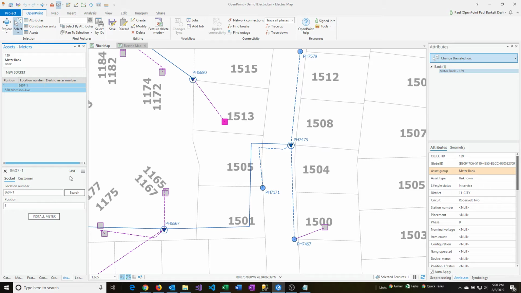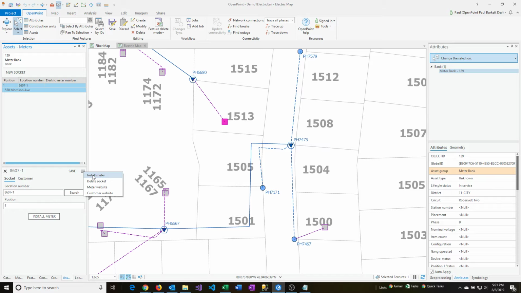So from there, now this menu is a little bit different. So now we have an install meter option. So later on I can install from here, or I can install from the web. Either way is fine. Or again, if you are working with a customer billing system and we can import that data, the imported data can actually indicate installations and removals as well.